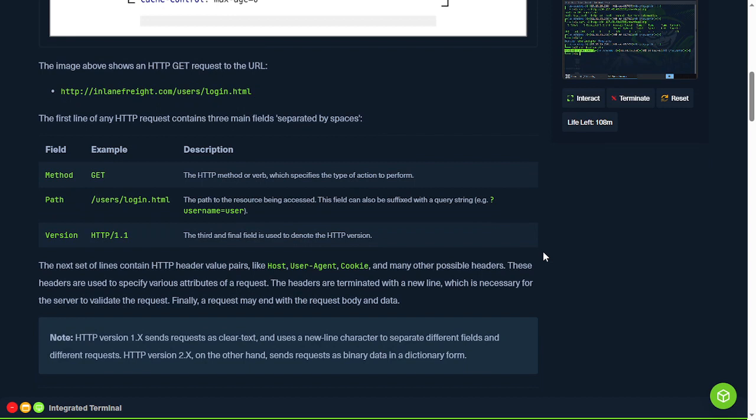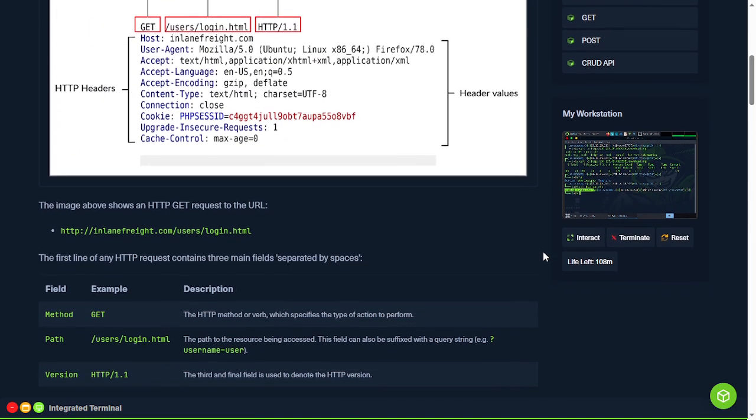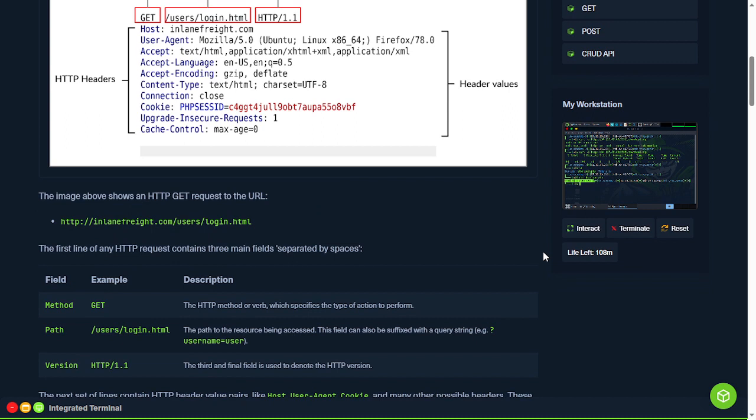The first line of any HTTP request contains three main fields separated by spaces. I'll try to show both here. The method, GET, the HTTP method or verb, which specifies the type of action to perform. The path, for example, /users/login.html. This is the path to the resource being accessed.